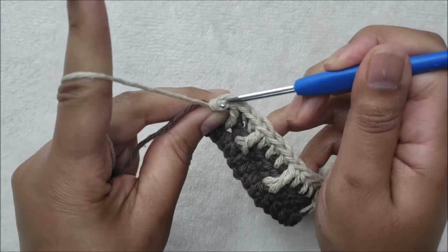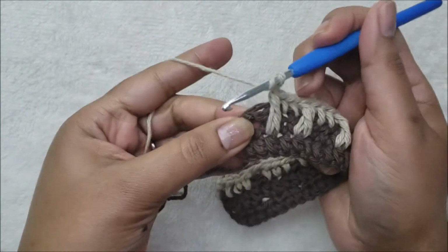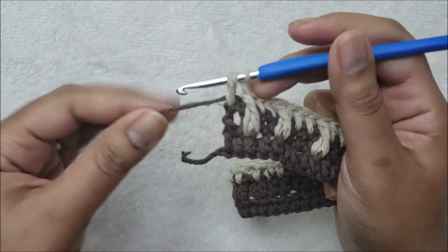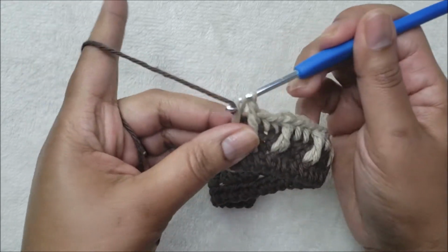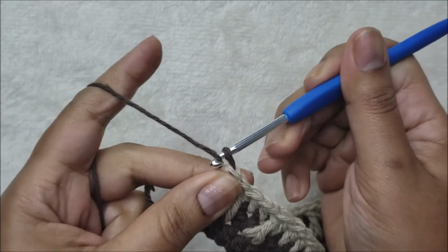Oops. At this point, we will switch back to color number 1. So I'll wrap my yarn around the hook, go into the stitch, hook the yarn, pull through, pull up 3 loops, then pick up color number 1 and pull through. All right, now for row number 4, we are going to start with a chain 2.